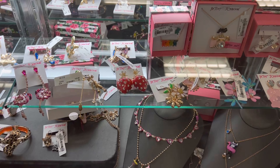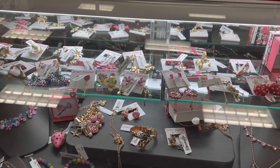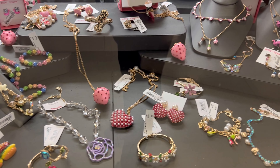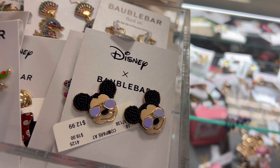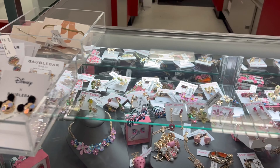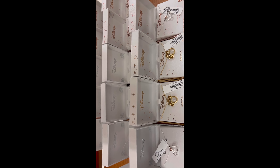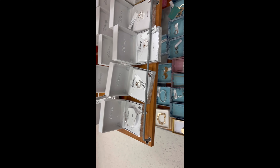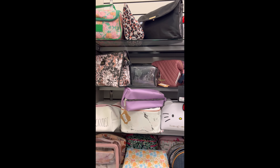Don't forget to check your clearance section. Over here they have Betsy Johnson — an assortment of Betsy Johnson earrings and necklaces, a multitude of items in the showcase that are definitely beautiful. They also have Disney earrings in different colors, different styles, assorted. Moving on, these are your less expensive, pretty much costume jewelry pieces — TJ Maxx has a big assortment of those. If you want some for your kids, they have them.